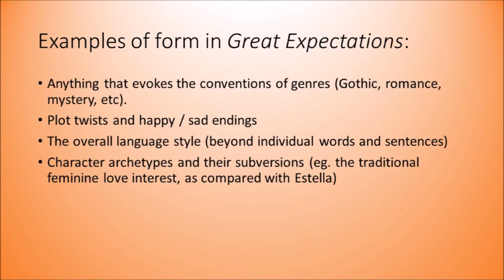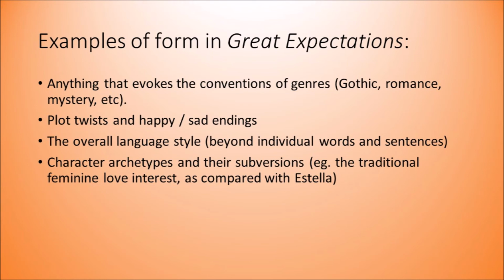So other examples that you can find in Great Expectations would be anything that deals with the conventions of the genre. And by conventions I mean the kind of things that a reader might expect to see if they're reading a particular kind of novel. Gothic features come up quite a lot in Great Expectations. Romance, mystery with the plot line of who was responsible for attacking Mrs. Joe. And also cases where they are subverted.